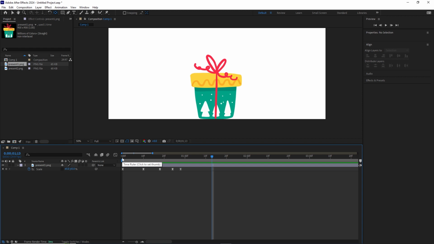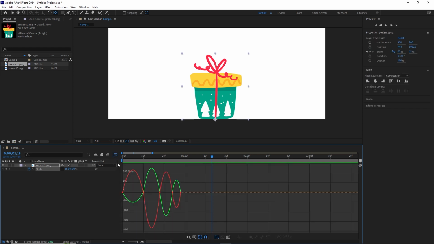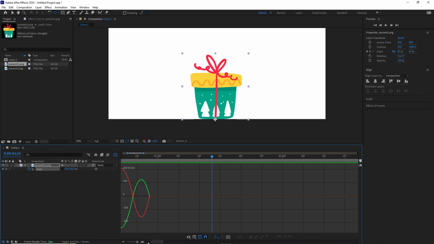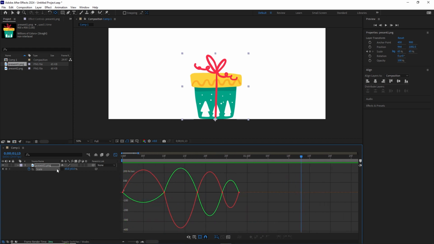Okay, now if we want, we can go ahead and play with the graph editor. It's not going to be very easy, but I can show you. So I am going to select all of the keyframes and click on the graph editor, and we are going to have something like this. The bad thing is that right now we have separated the dimensions of the scale, so we are going to have a separate graph for these scales.